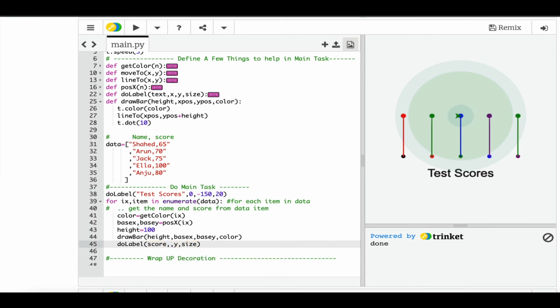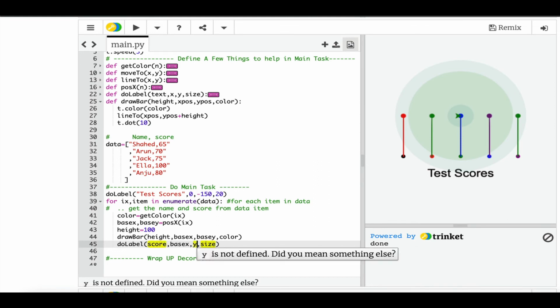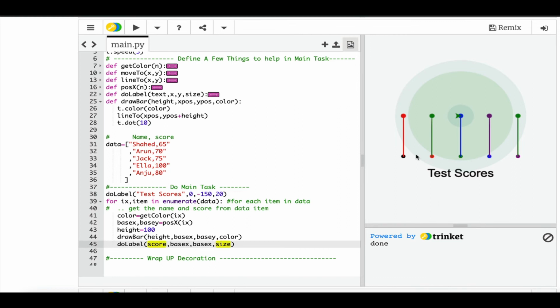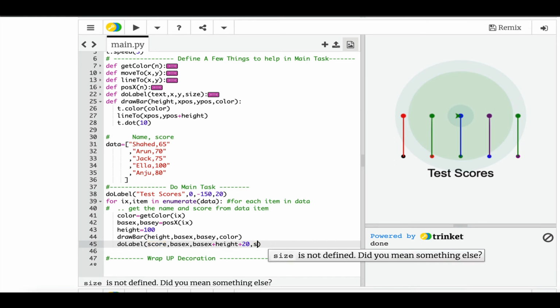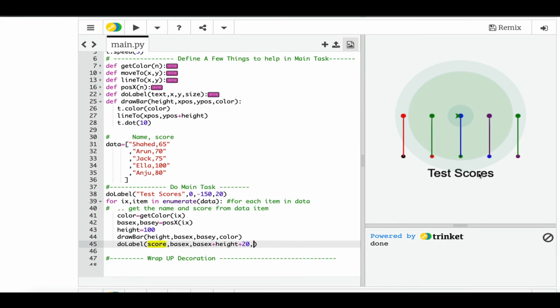The X position is the same position as the base that we want, so it is the base X. Now the Y position is the base Y position plus the height, plus a little bit more, so let's nudge it up a little bit. And the size, let's say, is a little bit less than this size. We want it smaller, so let's make it 12, and let's see what we get now.